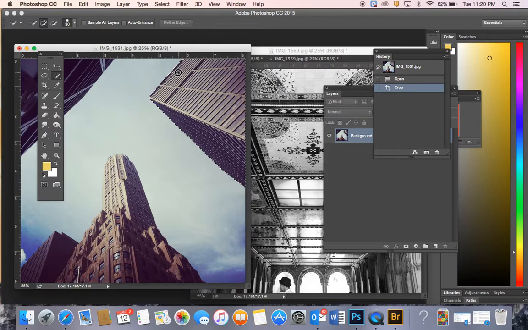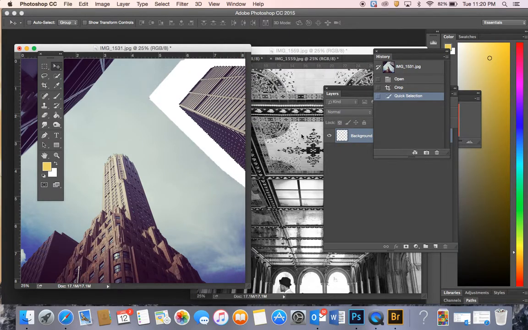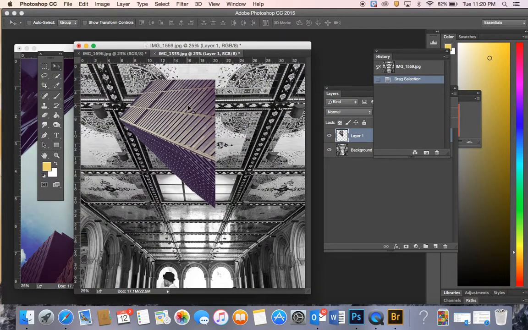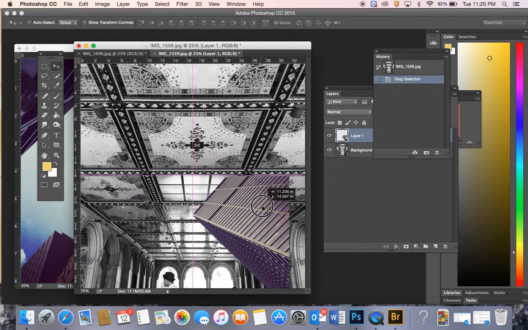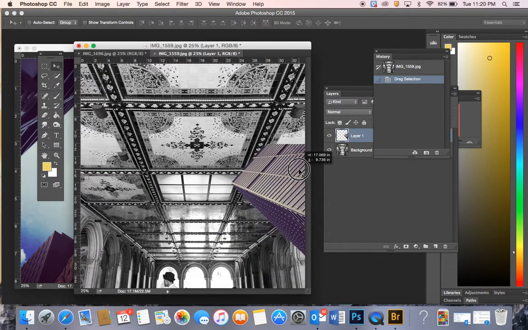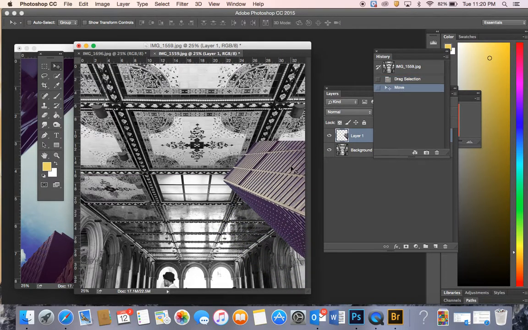Okay, remember Shift to add to a selection, Alt to subtract. I'm just going to grab that one building and bring it over. This is just like your surrealism project that you did in Photo 1. Once you have that layer, I'm going to position it in a cool place. I'm going to let it run off the page, do a little overlapping. Notice how I get those components of composition in there.